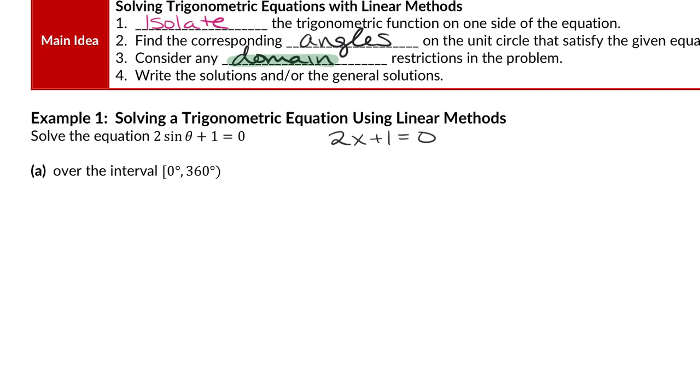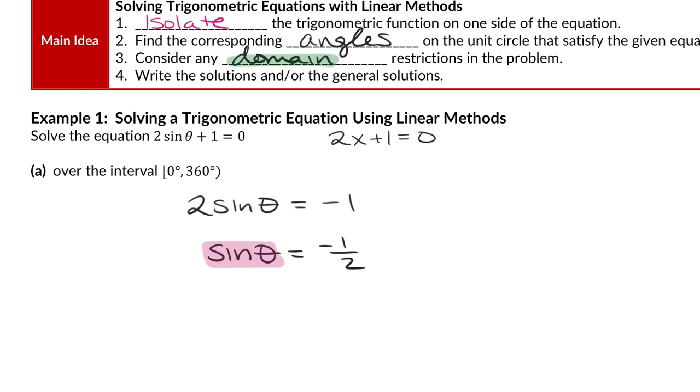We're going to isolate the sine of theta the way that you would isolate the x. What would you do to solve for x right here? So that's what I'm going to do with this entire function. I'm going to subtract 1 from both sides. If it was just a regular x, what would be your next step? So I'm going to do that, except with this trig function. Once I have the trig function isolated, meaning the trig function is the only thing on its side, the same way the x was the only thing, this is when we go to our unit circle.